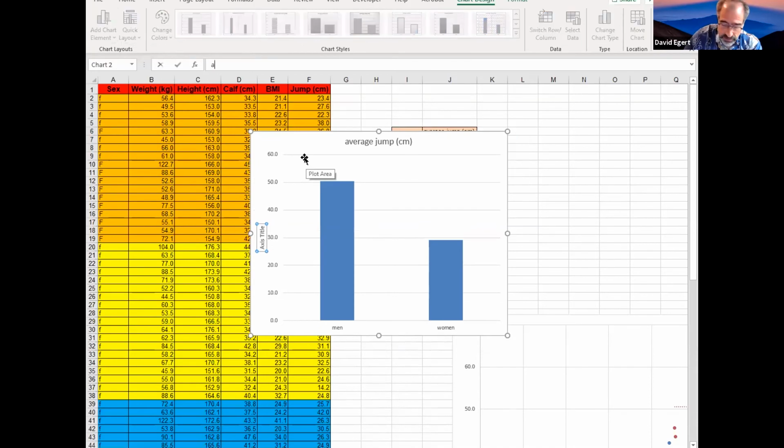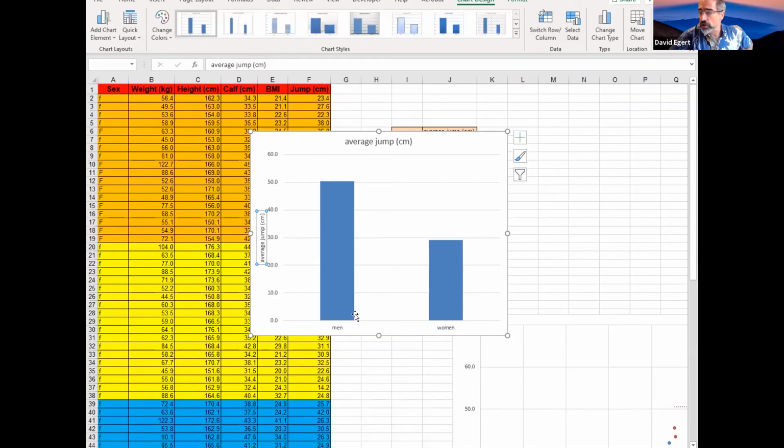This is going to be average jump in centimeters. Here I have a nice little bar chart showing on average men jump quite a bit higher than the women in the class here. So it's another way that you can play with data. You can make bar charts, you can make lots of different things.